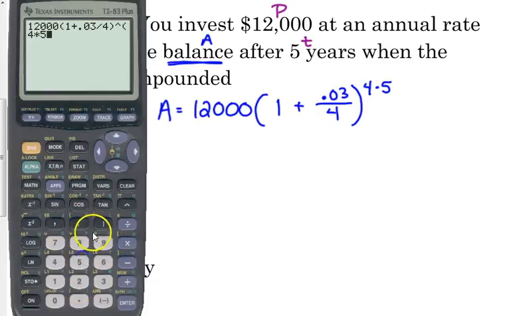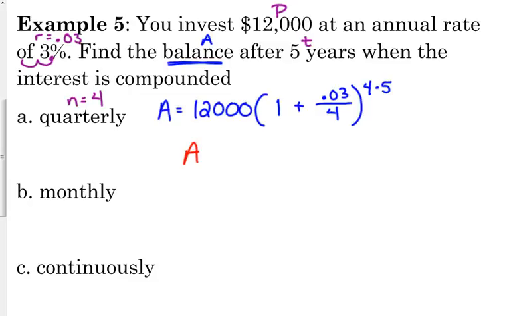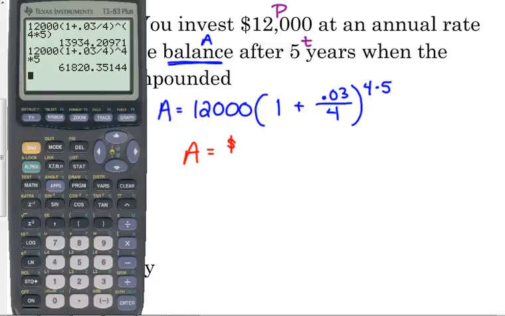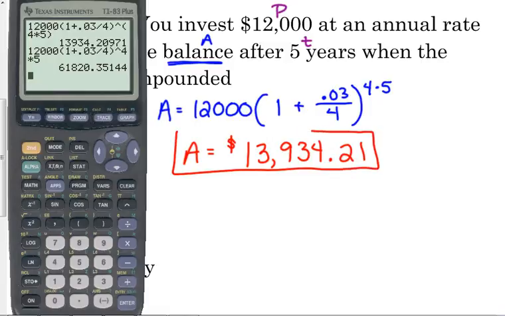Because if you don't, you're going to have to put parentheses around it. If you don't go ahead and multiply four times five to give you 20, you've got to remember to put parentheses around that. Because if you don't, if you leave the parentheses off, it is going to change your answer significantly. Because your calculator does order of operations, and you're going to get a very different answer if you leave off the parentheses. So, just go ahead and multiply the four times five and save yourself some trouble. So, our balance after five years is $13,934.21. We're talking about money, so go ahead and just round to two places after the decimal.